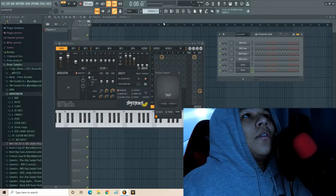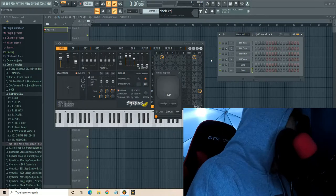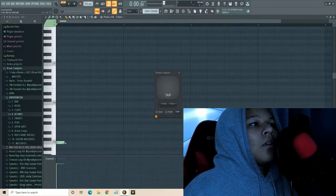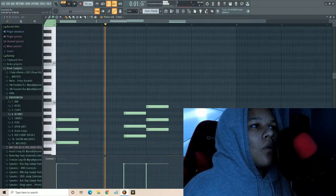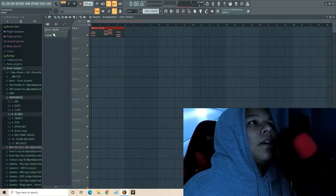Alright, so first we're gonna lay down the choir chords. Man, I don't know why I hit the space bar that hard for the chords. Pluck.